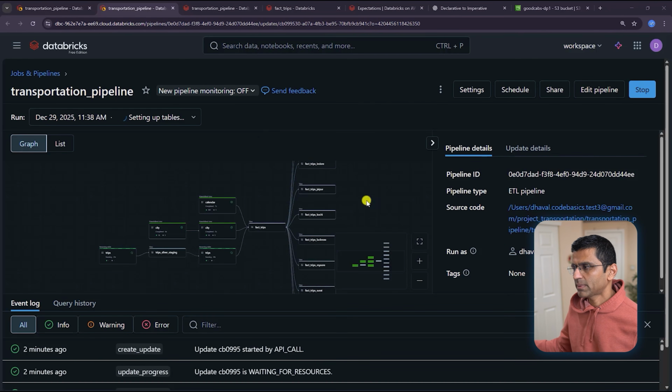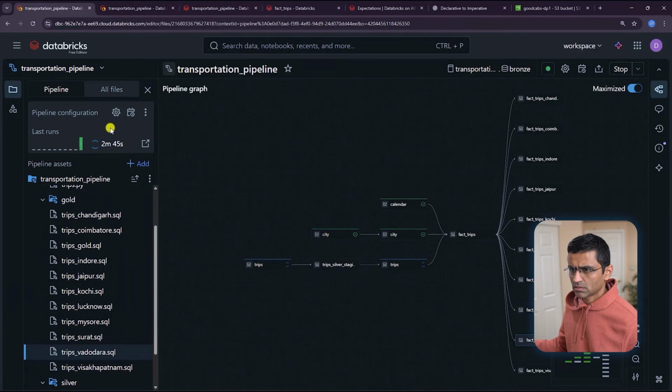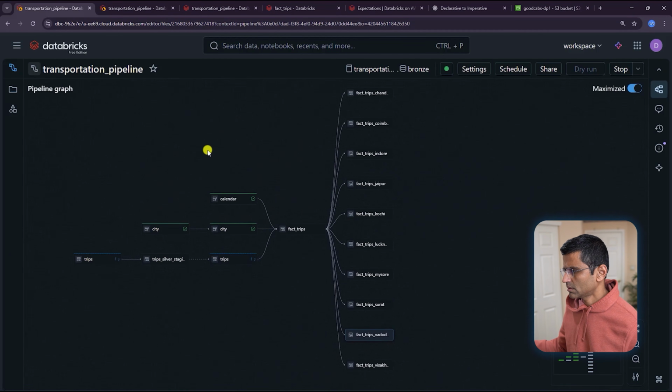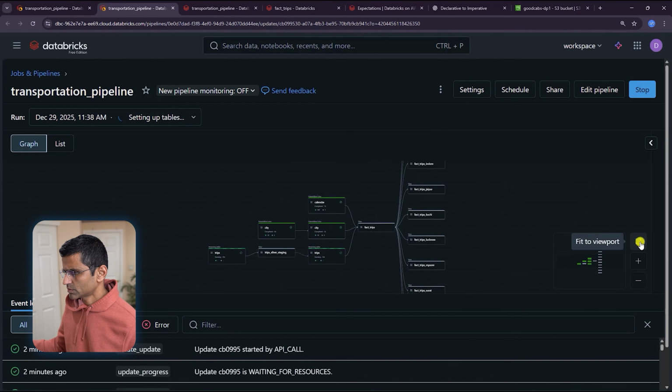My pipeline is now running. You can also go to this page and see it. Let me close this one so that I can see it in maximized mode. Let's fit to the view.